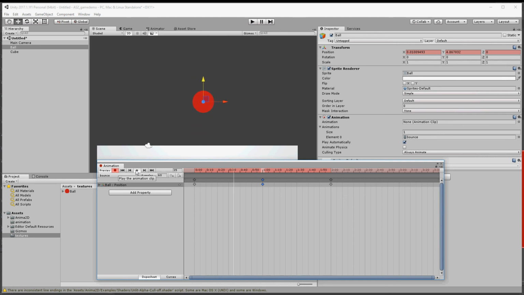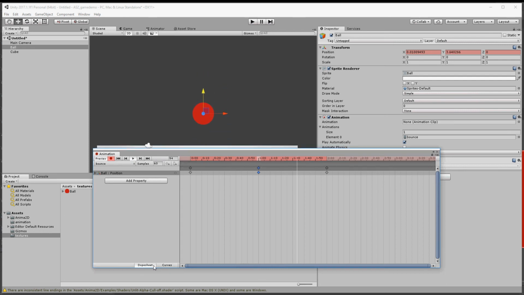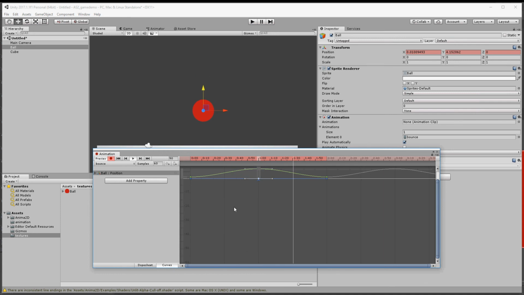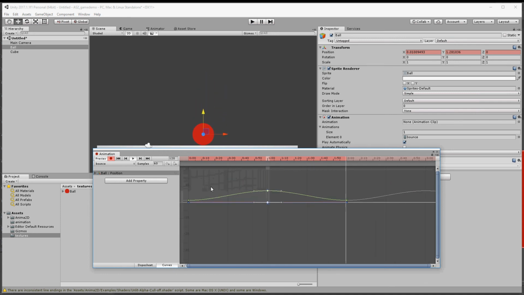Now, what I'm going to do is change the view of these keyframes to, rather than just individual keyframes like that, I'm going to change them to the motion curves. So I'm going to click on Curves down there. And you'll see the view changes to a series of curves. If I wanted to see the individual X, Y, and Z position keyframes, I'm going to click that expand arrow there, and you can see it's giving me the actual values of X, Y, and Z. And because it's playing, it's actually changing these values in real time.